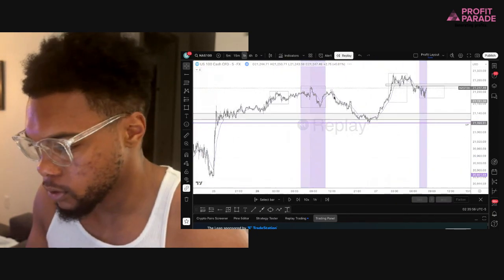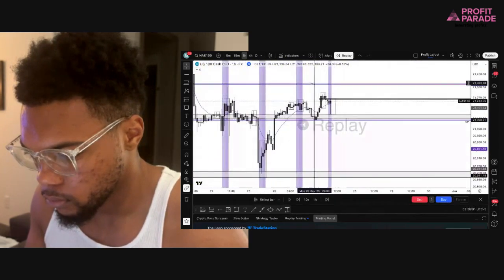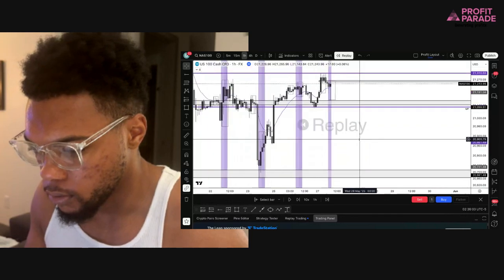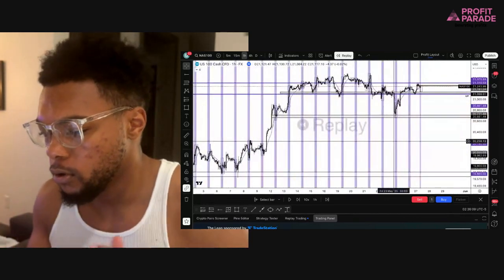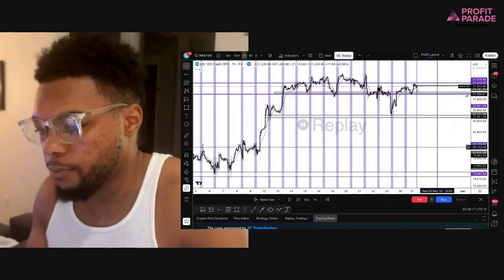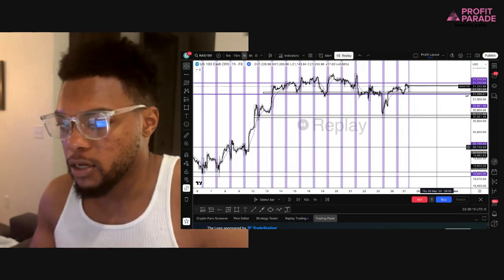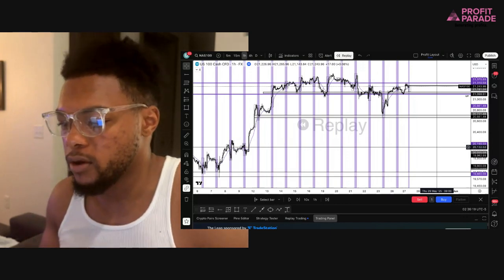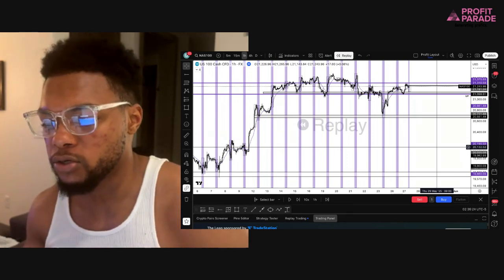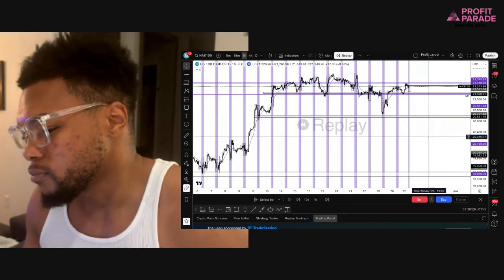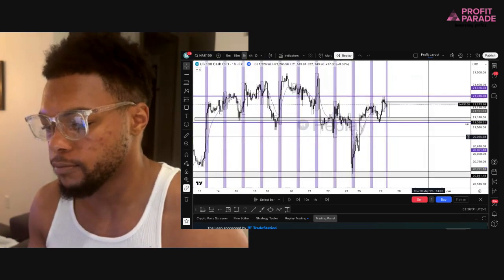All right, so 1 hour impulse was right here. So we know generally this is a measure of the US economy, so we know that it wants to go up. That's why I really don't like taking sales on indices, because we know this is a measure of the US economic health. They don't want the US economic health to be down for long. So they want to keep pushing that market up so that investors are happy and that the US looks healthy. So generally, I don't like taking sales unless we have some clear direction in the opposite way.